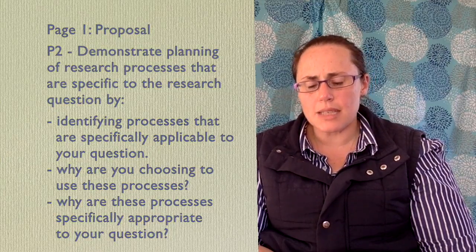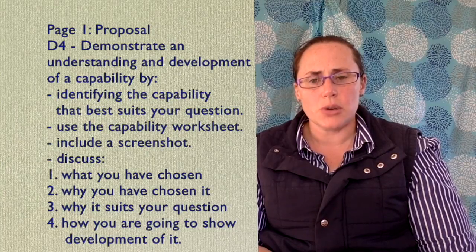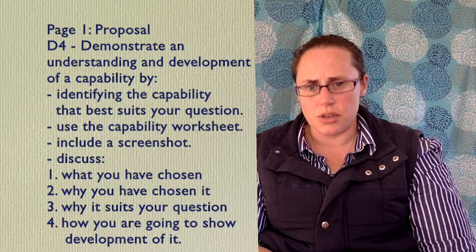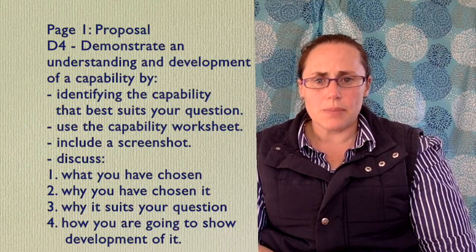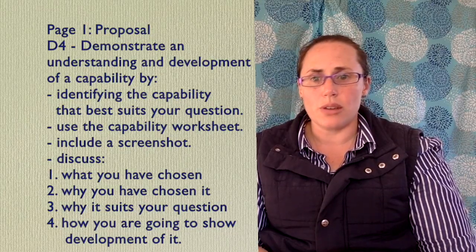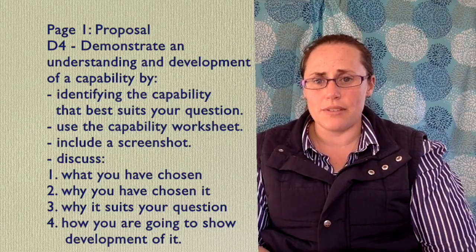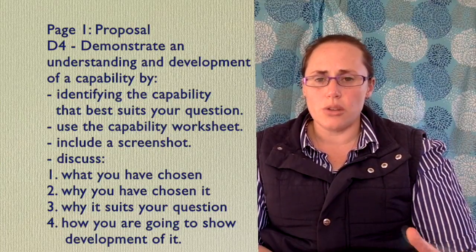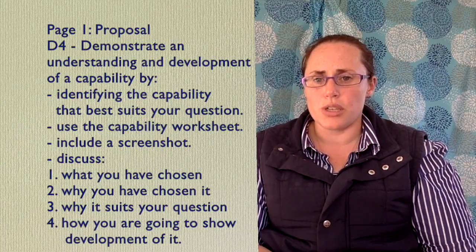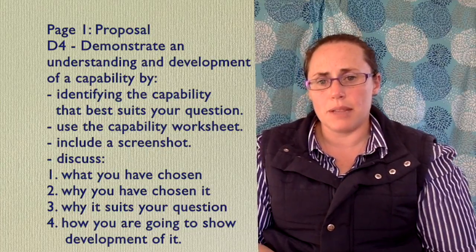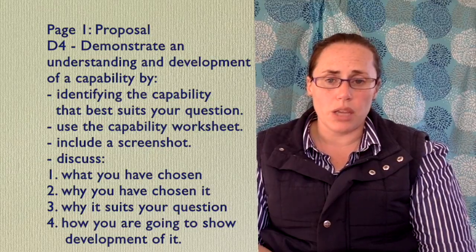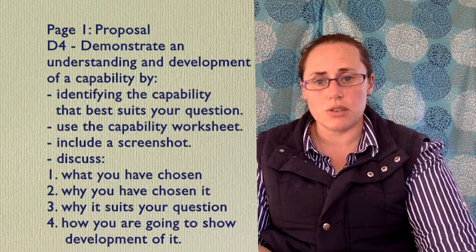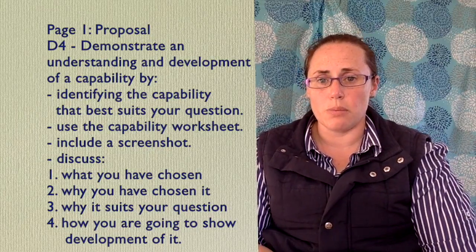Okay? The next one that I'm going to suggest that you do is talk about the capability that you have chosen. There is a worksheet available through the SACE board website, and I can download it and give it to you. I would suggest that you work through that capabilities worksheet in order to decide which capability best suits your question. I would also take a screenshot of your working through that and put it next to the description of your capability in your proposal.